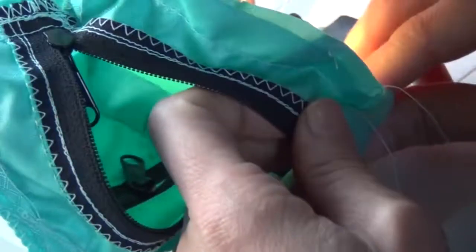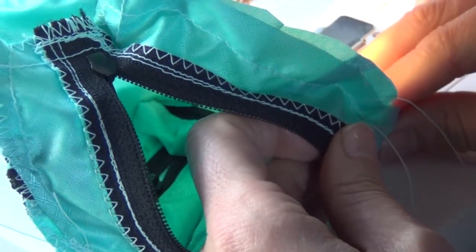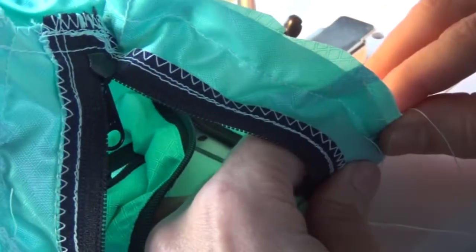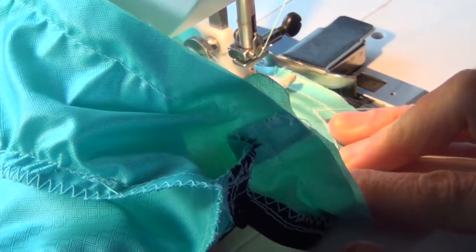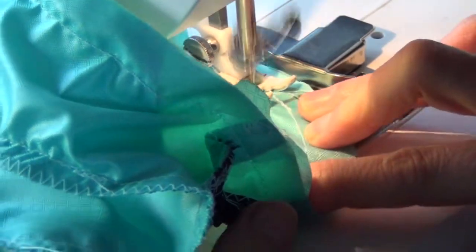If you think you're getting a pucker, just lift your foot and move it around. It's no big deal. Can you see what I got going on in there? I got the bag blocking the stitches here. Let me try and bend it out of the way. I'm getting to the part here where I've started, right? This is my first seam, so I'm just going to try and not sew a pucker in the other side of the bag as I'm sewing that, which is harder to do if I'm steering this out of the way of the camera, but I'll try.